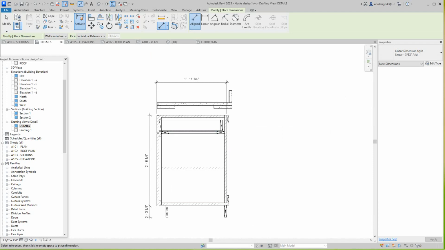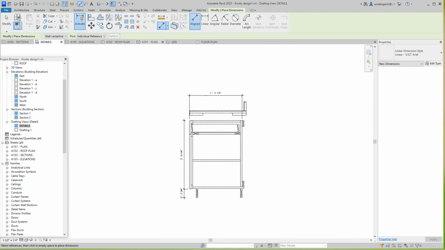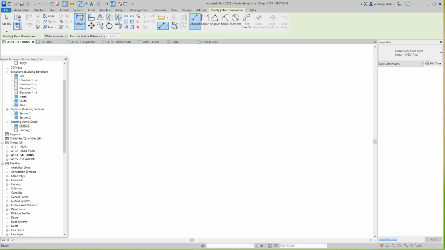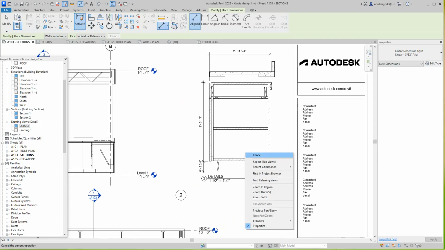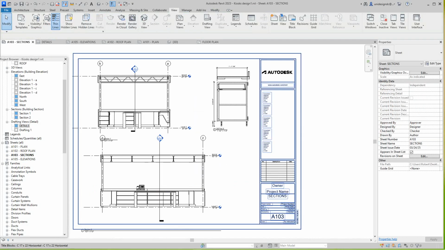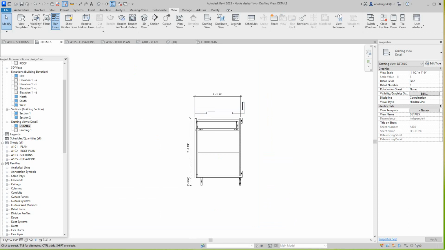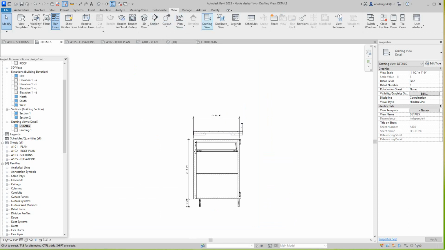Now you got a whole assortment of details and detail items. Let's go back and see if we can find anything else. I just really don't want to make this a long video. I just want to wrap this thing up. So yeah, there's our detail for our cabinet. And then let's go back and look at detail items again. Let's go back to a drafting view, which is here. And then let's see if we can find something else, something maybe a roof connection or anything.